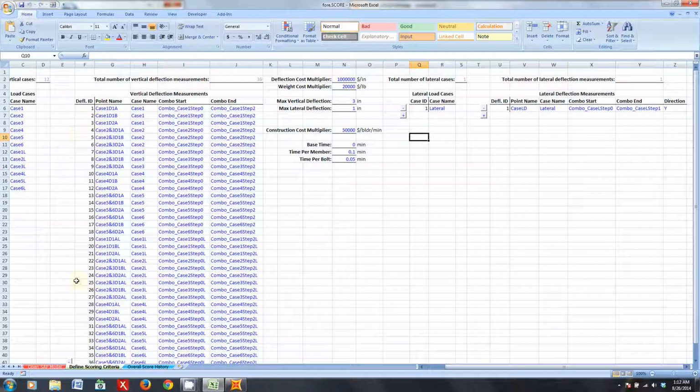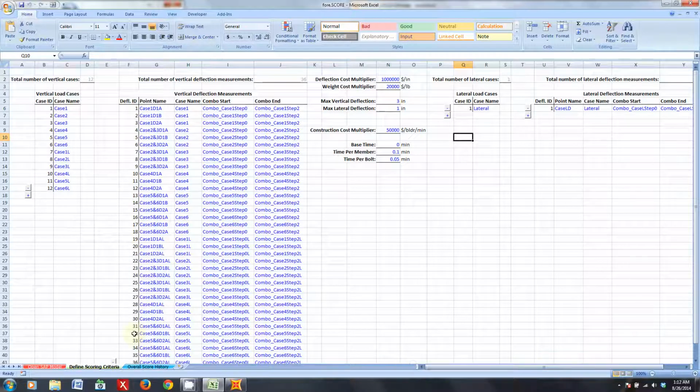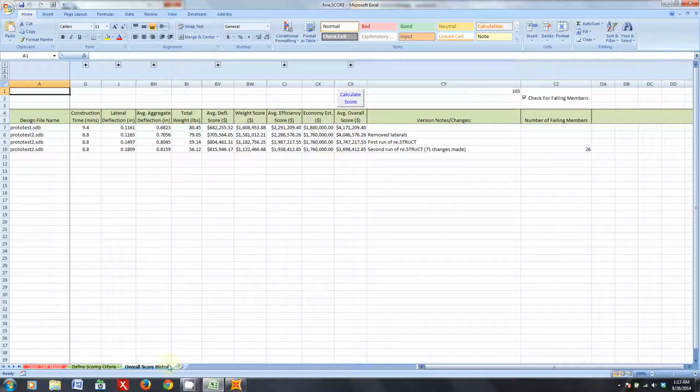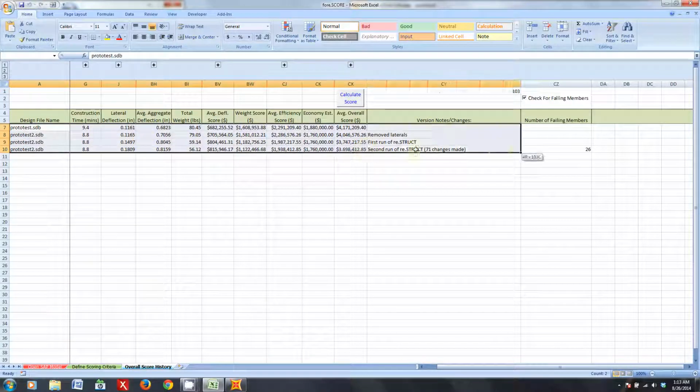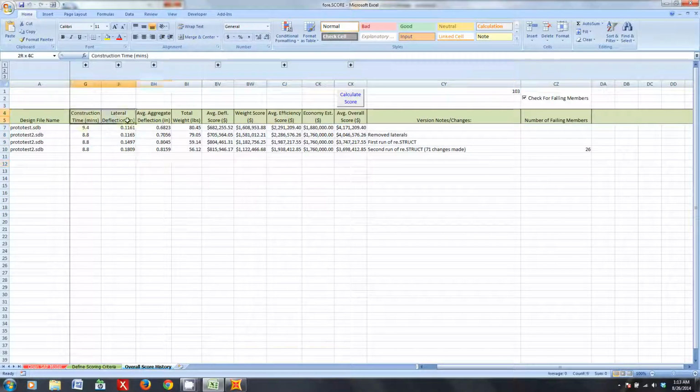Once you have all this set up, you never really have to worry about it again. As soon as you get it all in here, you can switch over to the overall score history, and this is pretty much where the magic happens. You can see I have a couple of different iterations here in my history, and I'm measuring all the regular things, with the overall average score being the one of interest.